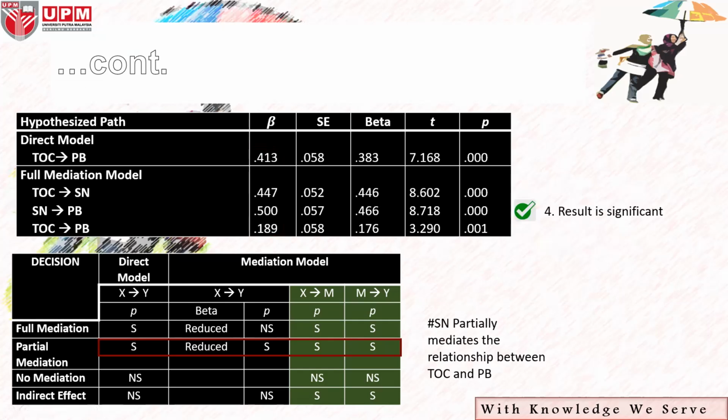Is there any problem with the table? Ya, Mahfuz. When we state the hypothesis, we just mention mediation, but when we get a result like this, which one do we prefer, full mediation or partial mediation?